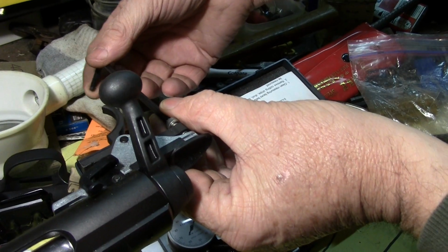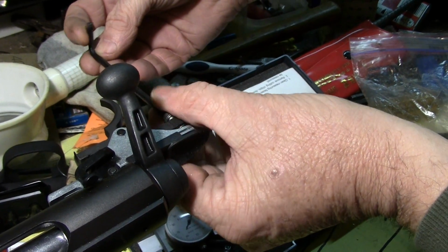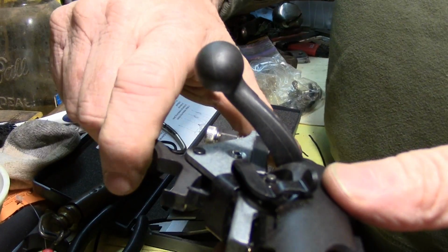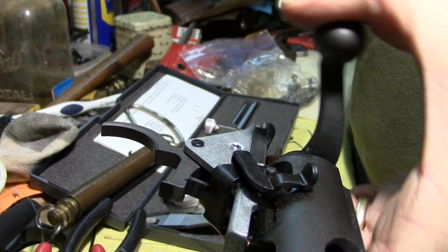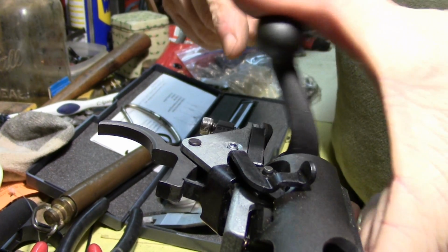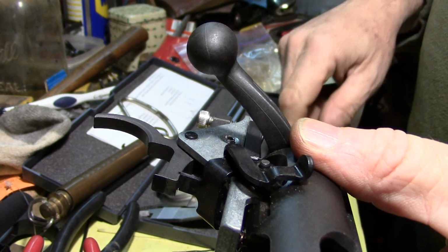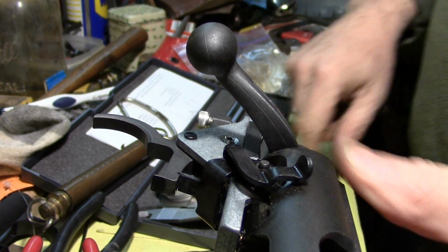Take note that if you dial in too little overtravel, the sear will not retract all the way and the firing pin won't be released. The only way to fix this problem would be to change the shape of the trigger, something I am not keen on doing. I'm content to live with a little bit of extra overtravel. A drop of Loctite will make sure that this screw never moves.